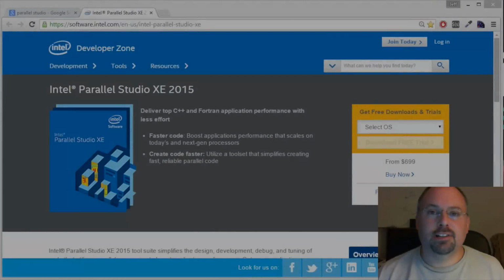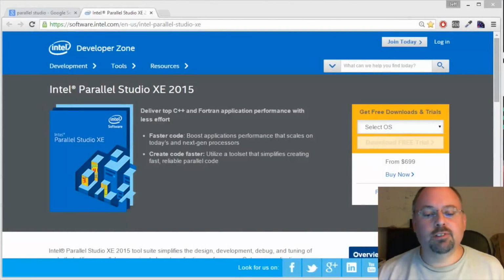Hi, I'm Jeff Cogswell. Today here at Go Parallel, I'm going to talk about the different editions and components that make up Parallel Studio. Now, in the past, there were different parts that made the naming and organization of the products kind of confusing, and Intel has simplified that for us, so I thought I'd give you a rundown of how it all fits together.